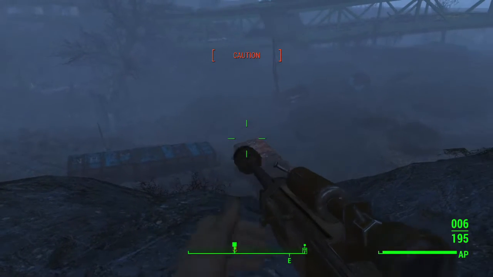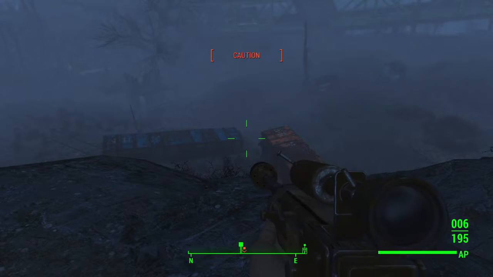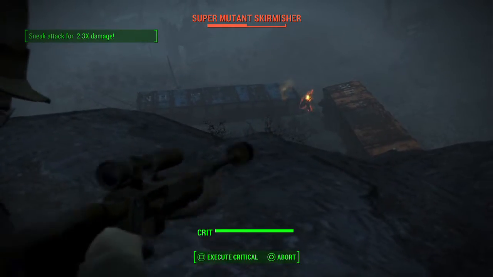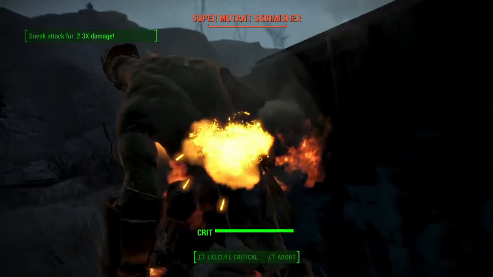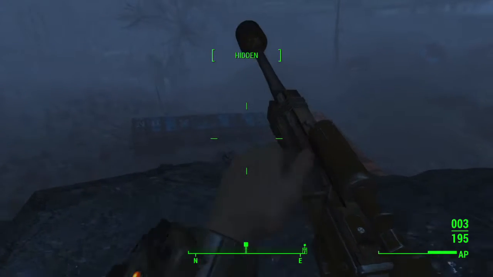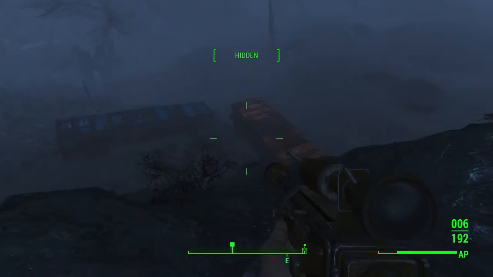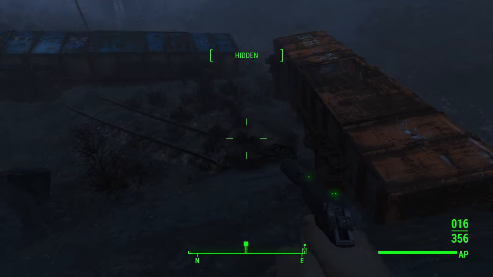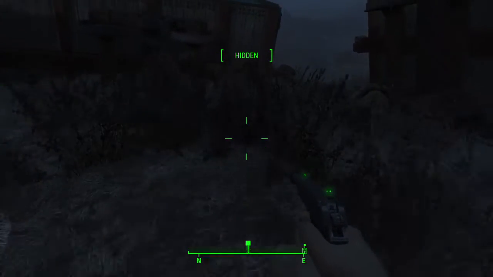Hit him. Where's he at? Where'd he go? He's hiding. Well, I got sneak attack out of that. Not bad. I want to go on that bridge over there somewhere. That super mutant must have been fighting dogs or something. It's pretty unusual that he was by himself.